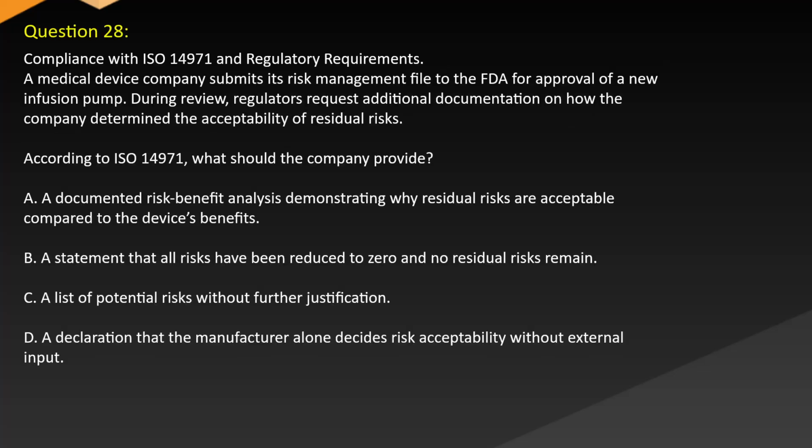Question 28. Compliance with ISO 14971 and regulatory requirements. A medical device company submits its risk management file to the FDA for approval of a new infusion pump. During review, regulators request additional documentation on how the company determined the acceptability of residual risks according to ISO 14971. What should the company provide?